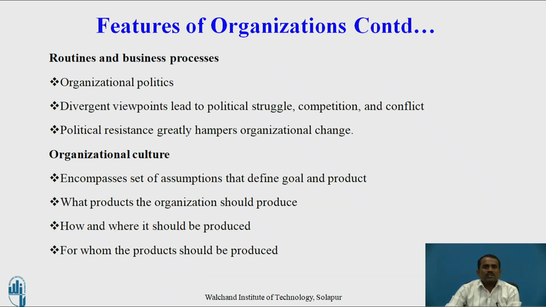Then we go to the organization's politics. Divergent viewpoints lead to political struggle, competition and conflict. Political resistance greatly hampers organizational change. Organization's culture encompasses a set of assumptions that define goals and products: what products the organization should produce, how and where they should be produced, and for whom. These are the different points we have to use in the organization structure.